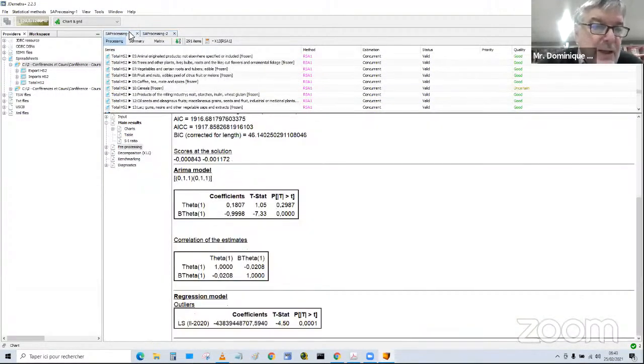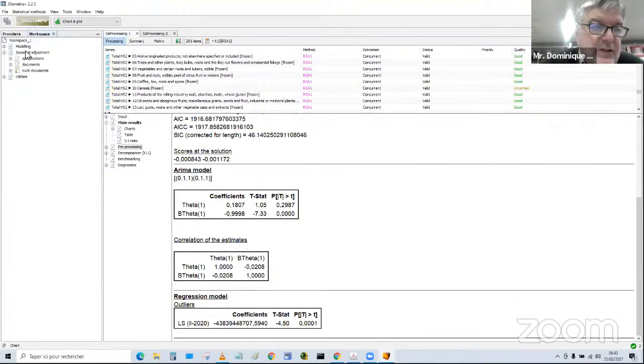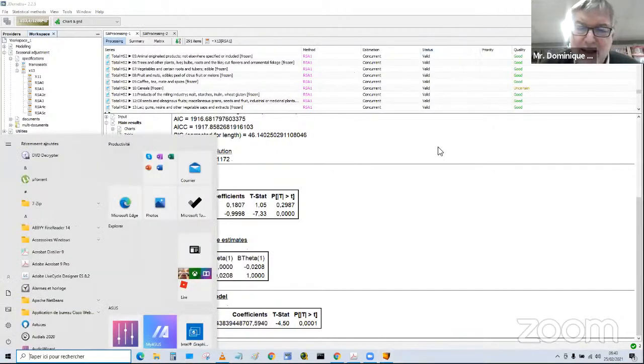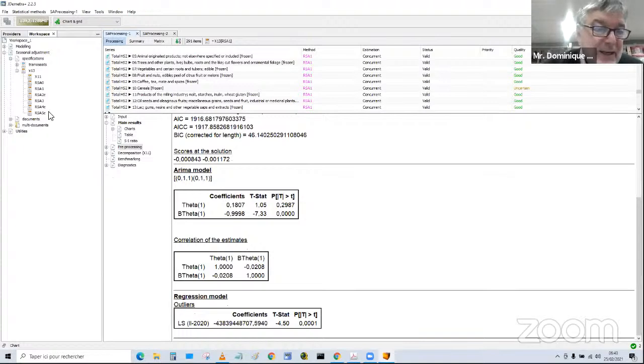Okay, do not try to do it again, but look at what I'm doing. So I go to something which is called seasonal adjustments, specifications, X13. So here I could perhaps try to use the zoom. I don't like it, but I should perhaps do it. Let me try again. Be careful. Oh, no, I won't. I hate it.